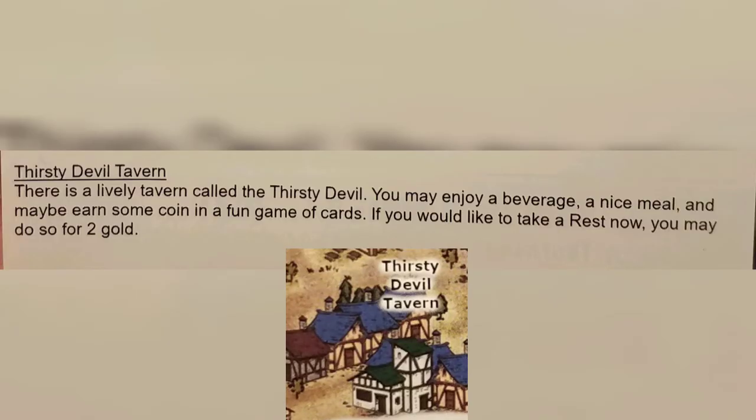And here is a lively tavern called the Thirsty Devil. You may enjoy a beverage, a nice meal, and maybe earn some coin in a fun game of cards. If you'd like to take a rest now, you may do so for 2 gold. We just leveled up yesterday, so all our health is maxed out. We've got all of our abilities. Again, I'm going to hang on to my gold, but it's nice to know that I've got someplace to go back to if I want to take a rest.